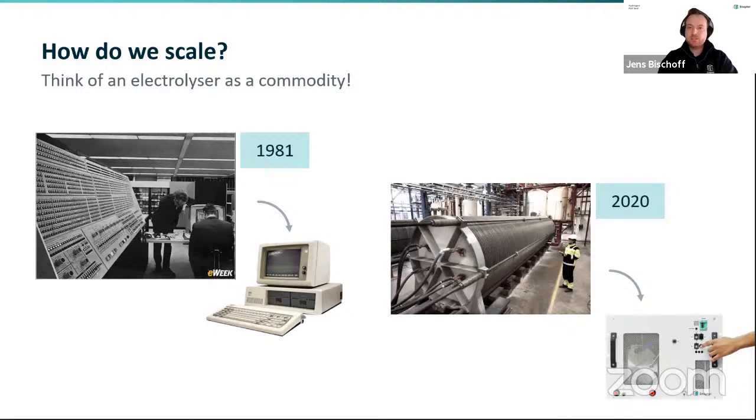We have different ways of how we can reduce the cost. One is, how do we scale the production of electrolyzers? We think you should consider electrolyzers as a commodity business and not as a project business. Right now in the market, most electrolyzer manufacturers are actually working on huge electrolyzer stacks rather than small systems. But we think you can draw an analogy to the IT industry in the 1980s, where you had big mainframe computers, which were basically a project-based business and not a product business. That technology got replaced step by step by small, scalable desktop PCs. Nowadays, if you go to a data center of Amazon or Google or anywhere, you won't see mainframe computers. You're seeing thousands of small desktop PCs in a 19-inch rack stacked together to create a bigger system. And we think that approach can also be applied to producing electrolyzers in big quantities.